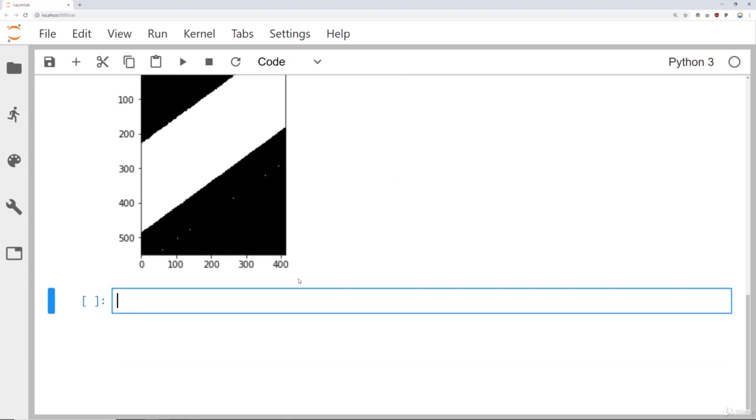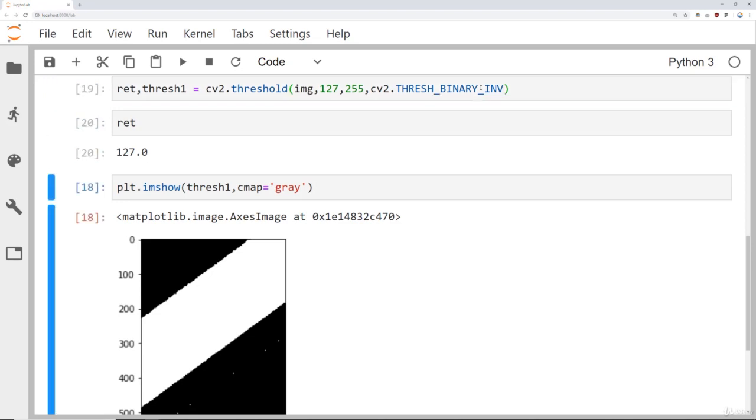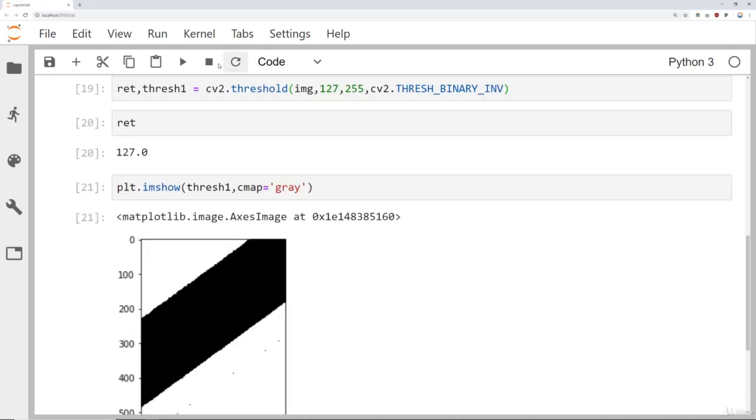Now you can actually do an inverse of this by saying THRESH_BINARY_INV, the threshold binary inverse. So this does the exact same thing, except it inverts all the results. So if you run this again, you'll get back the actual inverse of binary. Those are the two most common we're going to be using, threshold binary and threshold binary inverse, depending on the actual situation. Okay, let's explore a couple more threshold options.